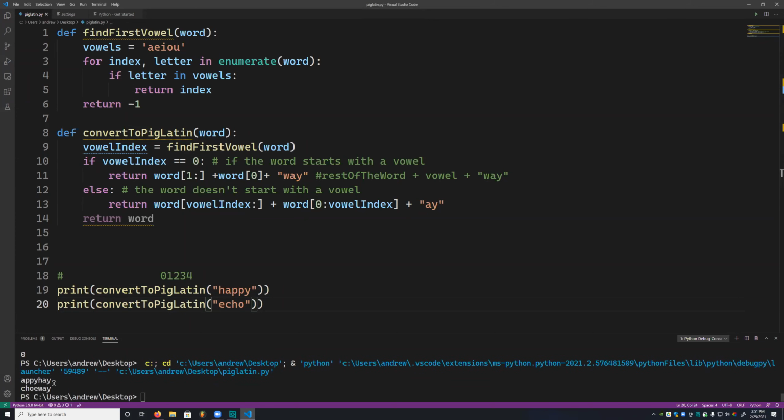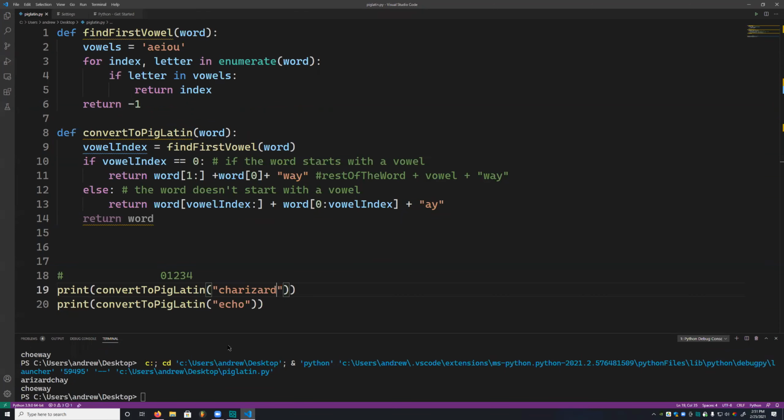And that gives us Apihe, and here with echo, it moves the E to the end and adds way, so it becomes Chowe. Right, if we try Charizard. Again, I haven't made it case sensitive, and that's okay. We can worry about that later.